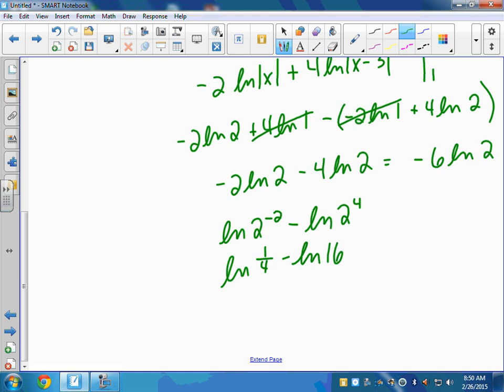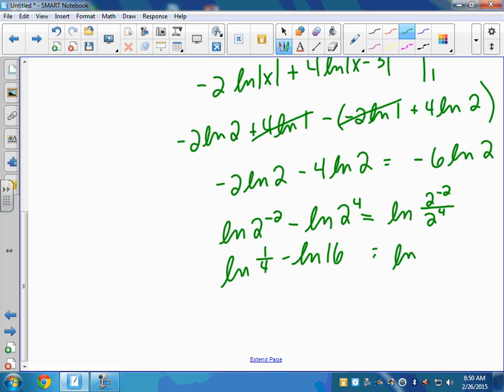But then you look at the back of the book and you get this. And it's just because they're using the properties of ln's. You've got to know that when you add ln's, you can put them together as multiplication. When you subtract ln's, that's division. And that you can put these in as exponents, right? Those are properties of logarithms. Using the exponent rules is where that comes from. So from this step, you could have said that's ln of 2 to the negative 2 divided by 2 to the 4th.